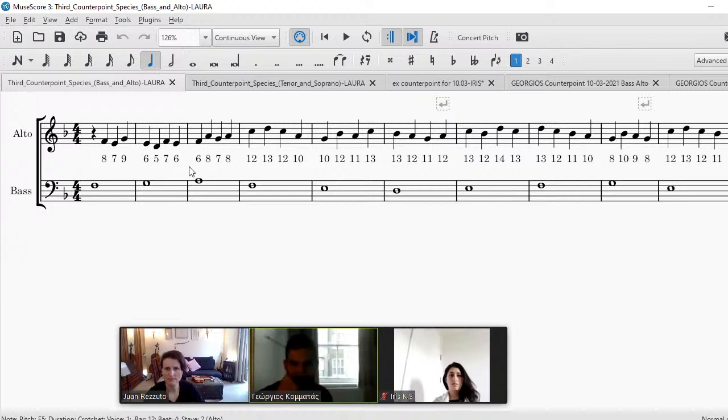But then on another bar, there was another double neighboring note. One, two, three, four. Fifth to sixth bar. Is that acceptable? I'm not sure actually. Because it's again like a double neighboring, but resolving to the next bar. What you're trying to say is this one, the fourth going to the sixth and then to the consonant. So let's try to zoom in.